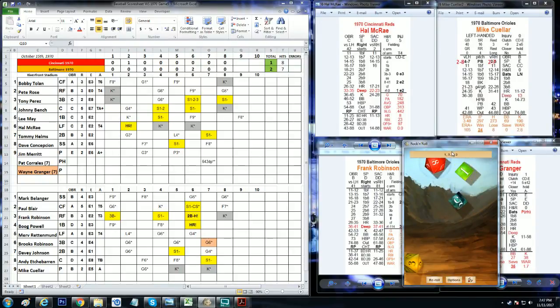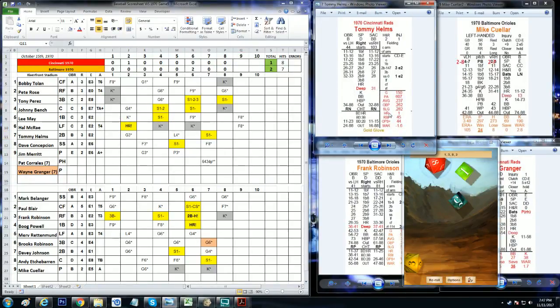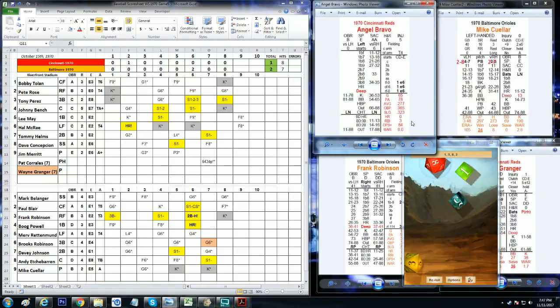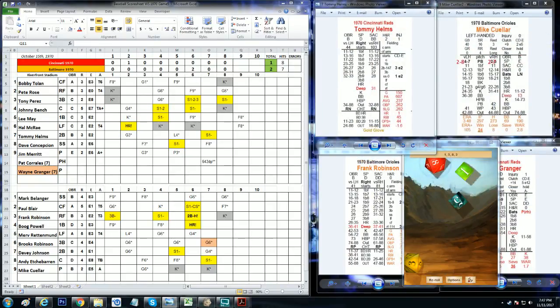One out to get. It's an 83. RP 83. That is an F8 again. F8, down to their last out. Tommy Helms, only 1 home run in the regular season. Let's see. It looks like they'll be bringing in a pinch hitter. He had no home runs. Okay, well that's not exactly what I thought we'd see.